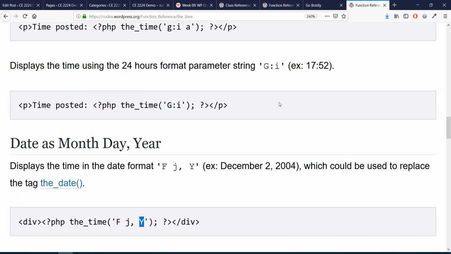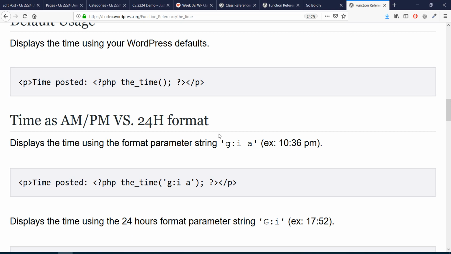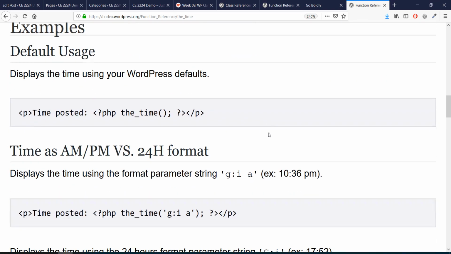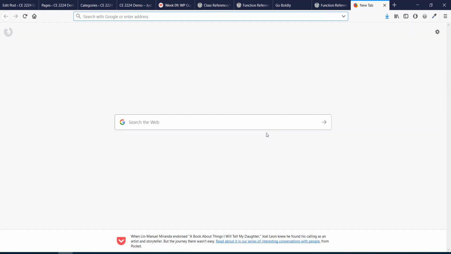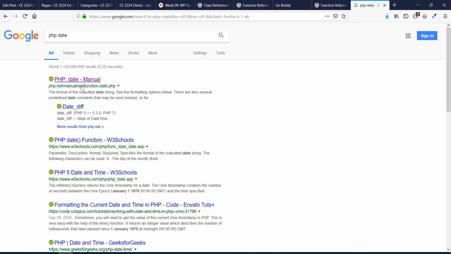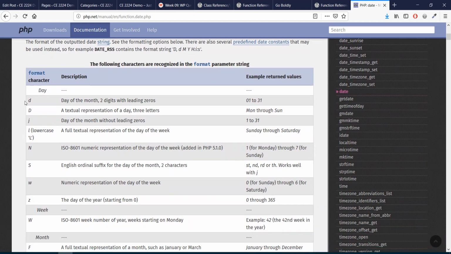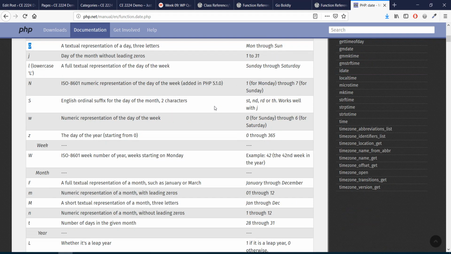Now, all of these seem completely arbitrary, which they kind of are, as far as how it's referencing this. Do they have a link to it? They don't have a link to it. If you Google PHP date, again, unfortunately, this isn't a dating website for PHP programmers, but this will give you the complete reference for what all of those arbitrary letters mean. So you can get as specific as the difference between a capital F, which is going to pull in the month completely spelled out, or a capital M, which is the month abbreviated.